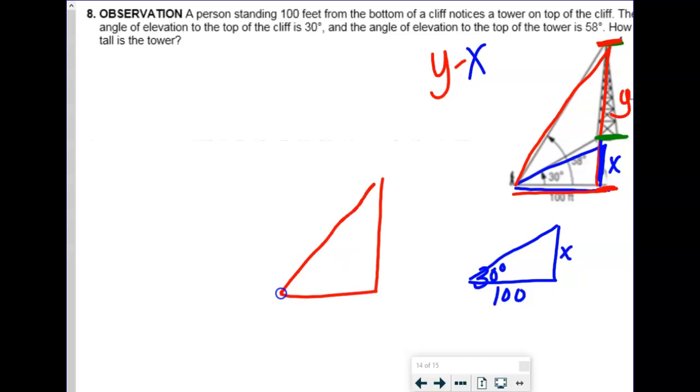So the blue triangle, which I've made such a mess, I might want to just rewrite it over here. Well, that doesn't look like a good triangle. Oh well. The angle of elevation from the ground up would be 30 degrees. And then we're trying to find X, and I know that this distance is 100. The only difference in the red triangle would be that the angle of elevation is much bigger because we're looking higher. And I called it Y. All right, find X, find Y, subtract them. Here we go. Fun times.